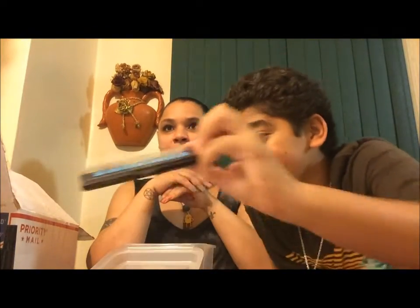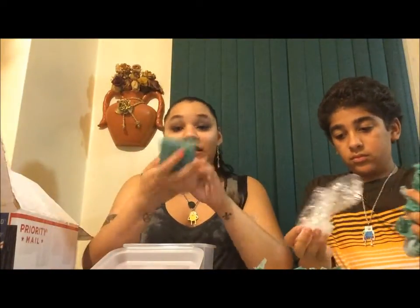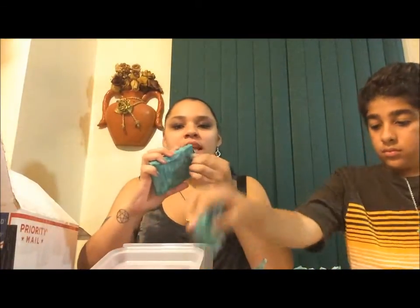For the face and any part of the body. Also, it's like a body glitter type of thing, for any part of the face you want to have glitter or shimmer. My sister, she's the makeup pro, so I'm showing her my eyeshadow. So this is the last item for my beauty box. Don't steal my eyeshadow, woman. You can borrow it, but don't steal it. But that explains the big brush that I got.